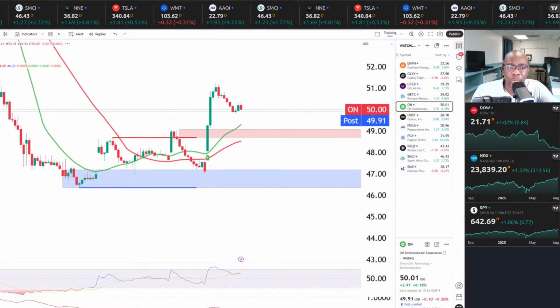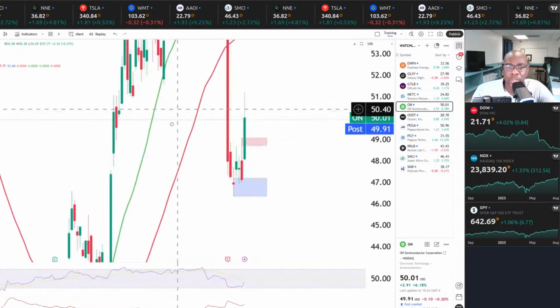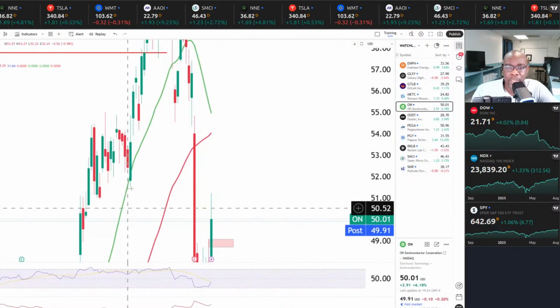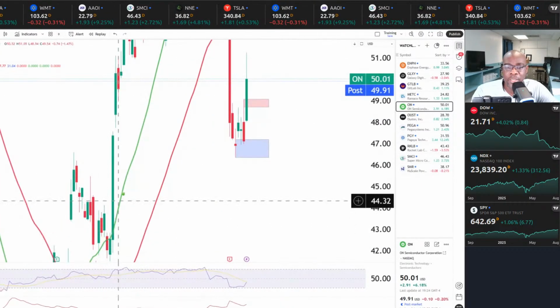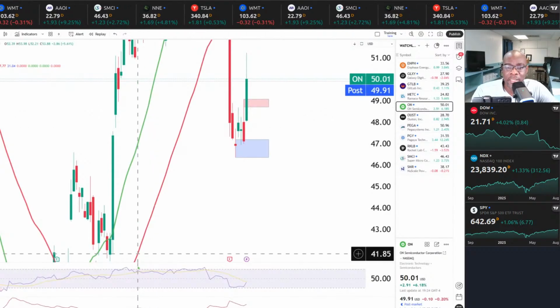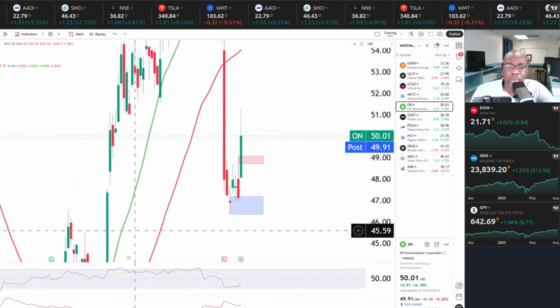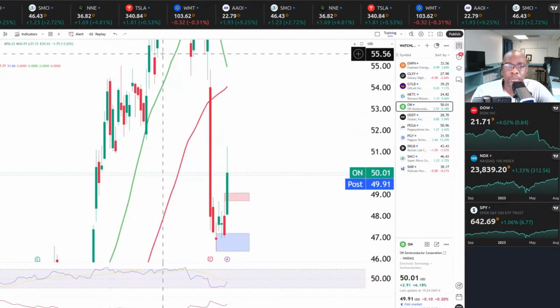But when we go back over here to our daily time chart, see on our daily time chart, the green line was on top. You see, the green line clearly is on top right here. The red line's at the bottom pointing up. And sure enough, you see the price of the stock clearly going up, right?